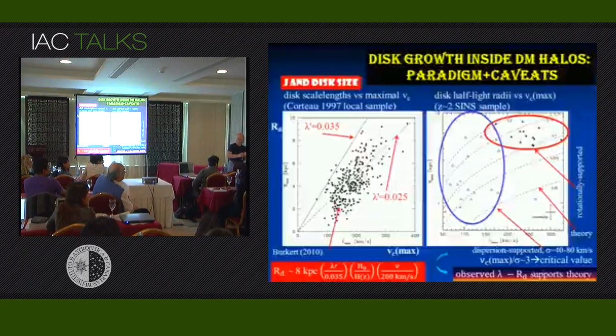Yeah. Here. Isaac, I've got some good news on thick disks for you, because we've been looking at edge-on galaxies in the S4G survey. No, we haven't found any that do not have a thick disk. They all have thick disks, including this one you showed, NGC 4244. It has a thick disk? It has a thick disk. It's feeble, but it's there. And we wrote a paper on it, Comerón et al., ApJ 2011, earlier this year. So even your counterexample does have a thick disk.